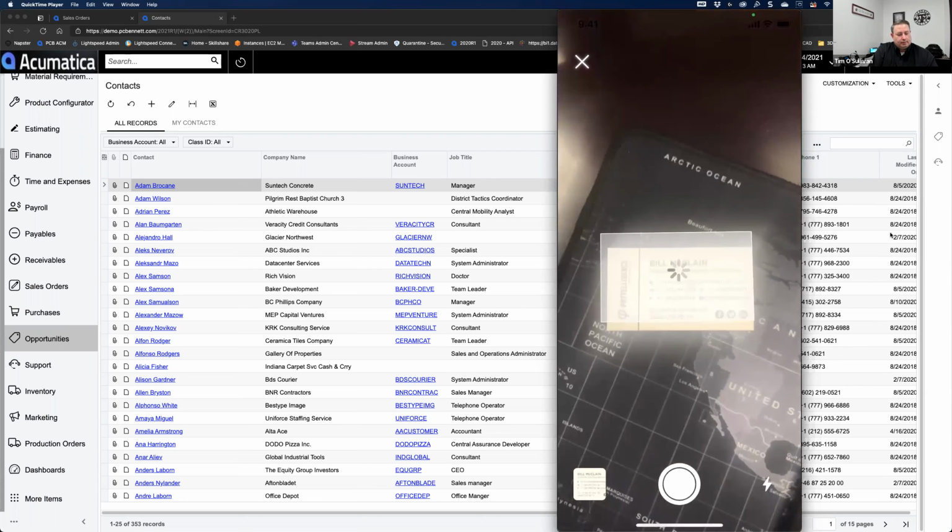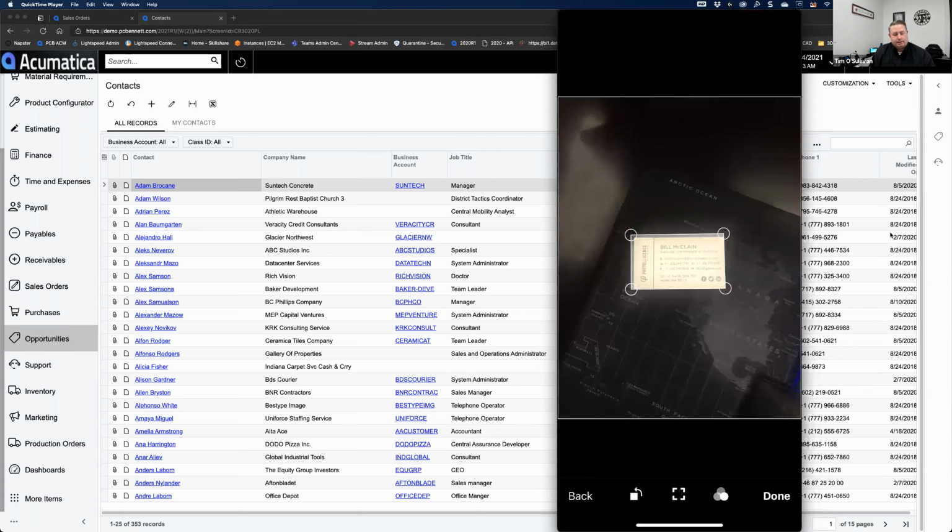It will auto size and try to grab it. I didn't have to take a picture or anything like that. I just get it close to the business card and it's going to take a picture of that. This also works with the expense management component. The same thing, without even having to touch and take the actual physical picture, it does it automatically. And now when I hit done, if it looks good, I have a few features that I can use.